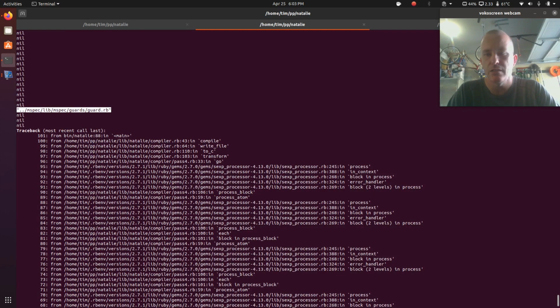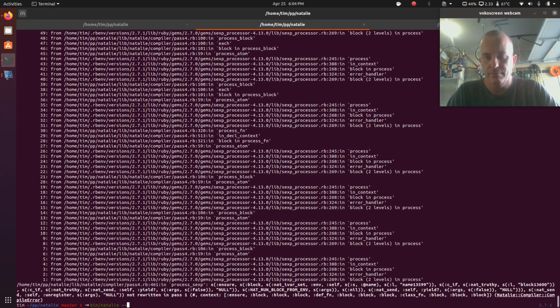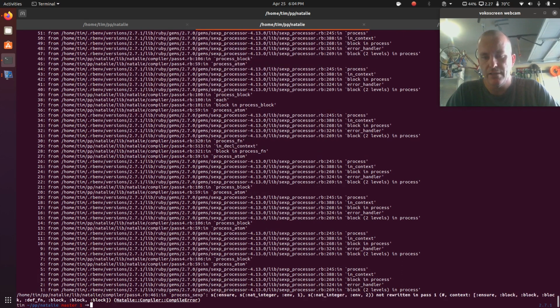So one way to check that would be to do foo 1 ensure 2 end, and I'm guessing that's gonna break. Yeah. But if I put a begin here, ensure end, does that work? No. We don't support any ensures at all.